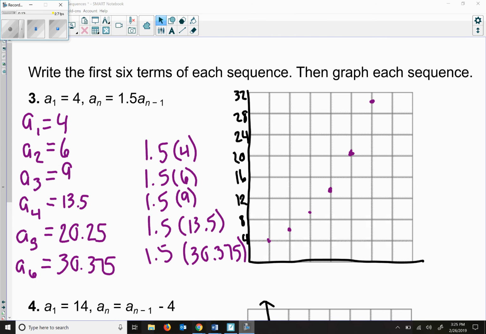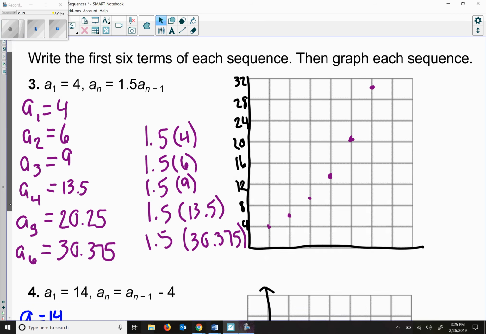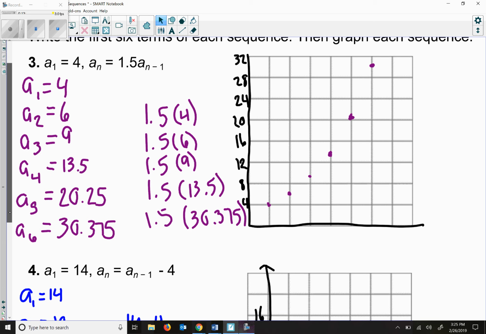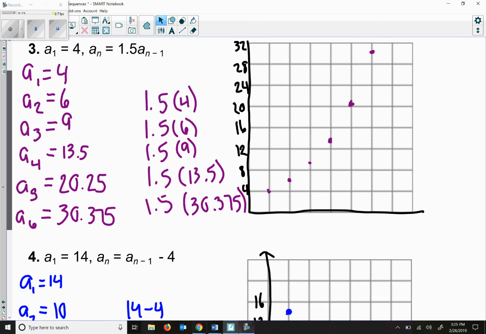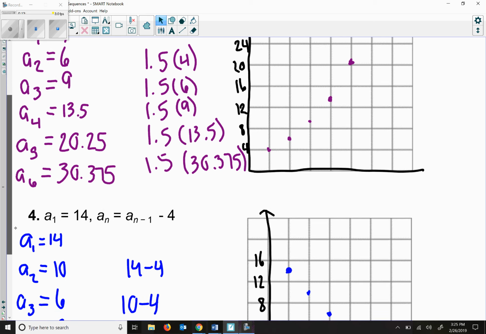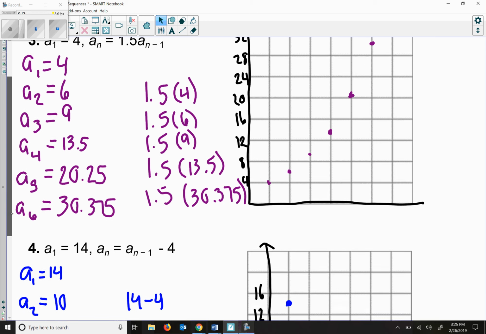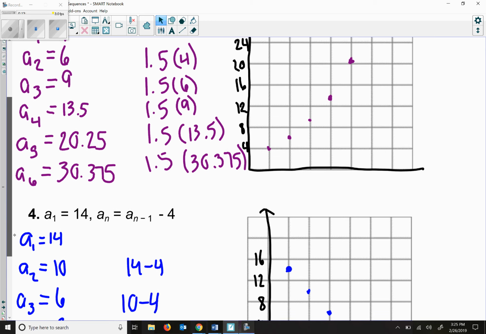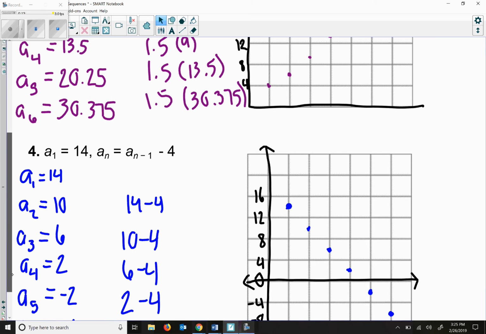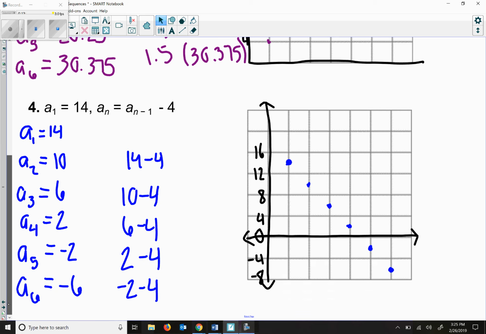All right, you guys, I'm back. So here is my work for the next 4 problems. It's not great. It's actually really hard to write on this tablet thing. But here's my work. So just kind of go ahead and check your stuff out. Again, the third one should be geometric. So it's got more of that exponential shape to it. And then number 4 should be arithmetic. So it's got more of a straight line to it.